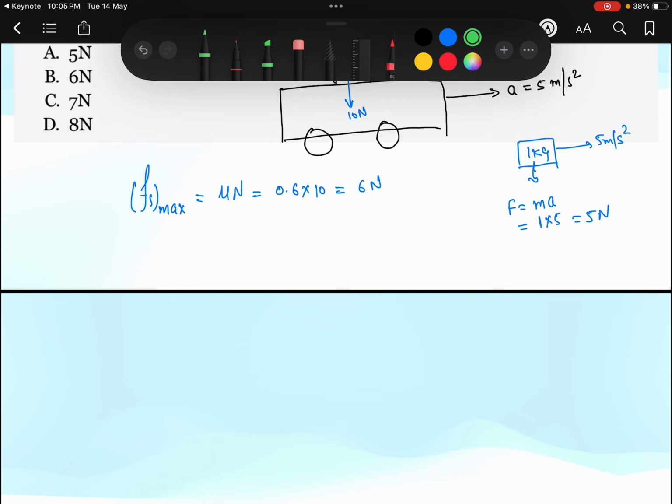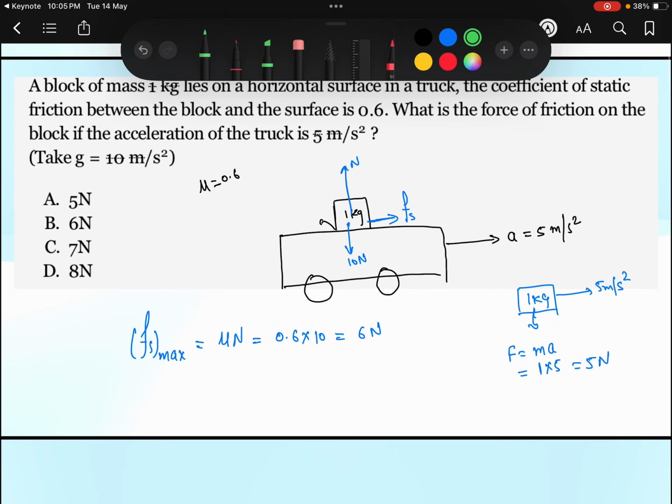So as we know, static friction की वैल्यू वेरी करती है according to the situation, that it always prevents the relative sliding between the two bodies. तो यहाँ पे जो स्टैटिक फ्रिक्शन की वैल्यू है वो या तो 6 के बराबर होगा या फिर 6 से छोटा होगा, but यहाँ पे requirement कितने फोर्स की है हमें? That is equal to 5 Newton only. हमें 5 न्यूटन फोर्स चाहिए इसको 5 मीटर पर सेकेंड स्क्वायर से चलाने के लिए, तो हमें उतना ही फोर्स लगाना होगा.